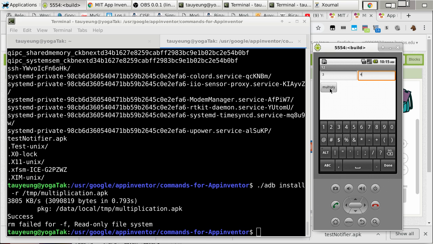So are we good? You just got an alert saying low on space. Oh, low on space? Yeah, probably. Well, remember, I'm already abusing the emulator, because the emulator typically only wants to run AI Companion. So it was never intended to install additional apps.